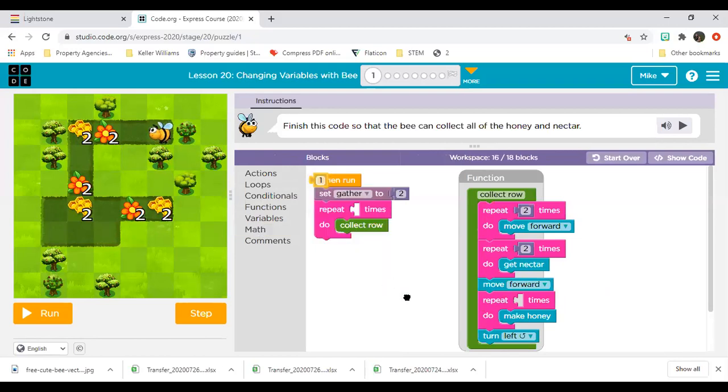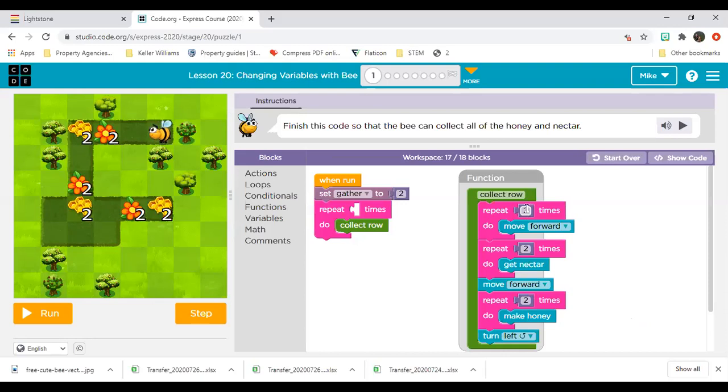But they don't want us to do this because imagine now these values change. Let's make this 5 and let's make this 5. Then we have to go to our code over here in our function and we have to go and change each one of these individually.